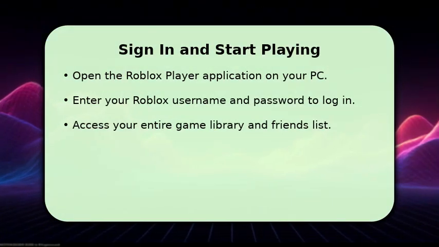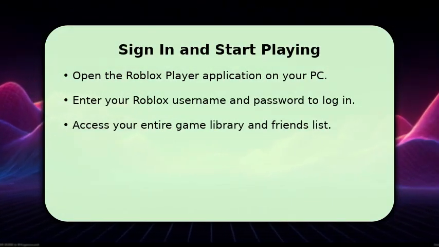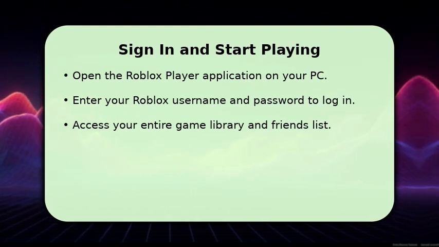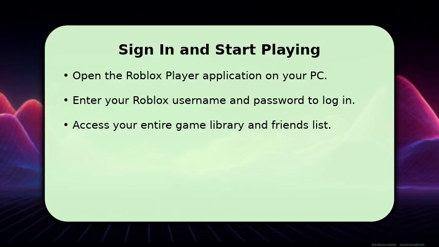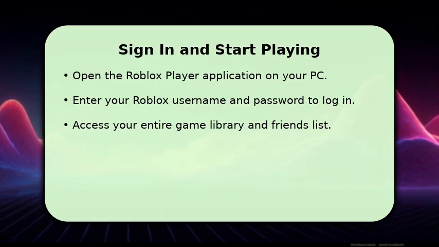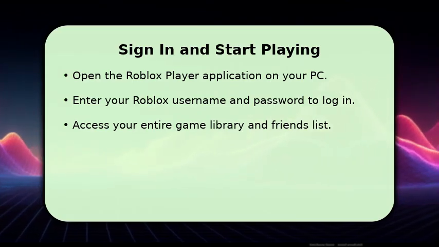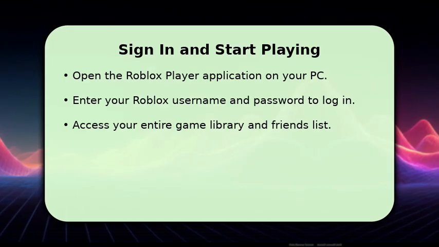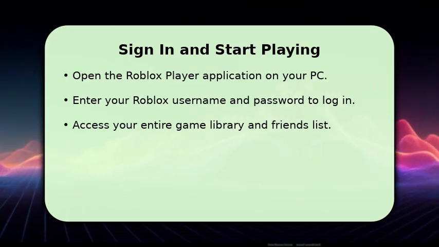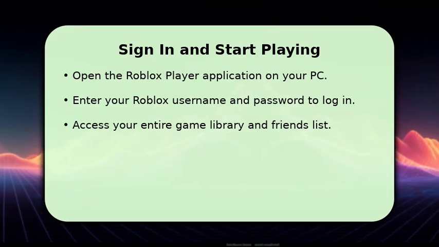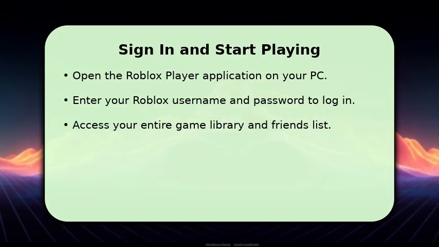Once the Roblox player is installed, open the application on your desktop. You will be prompted to sign in using your Roblox account credentials. This is the same username and password you use on your Xbox-linked Roblox account. After a successful login, you'll immediately see your personalized home screen, complete with your friends list, favorite games, and all your saved progress, ready for you to jump into any experience.